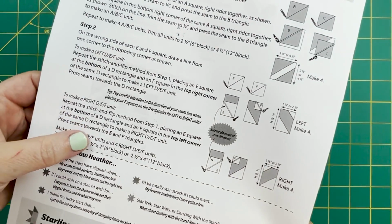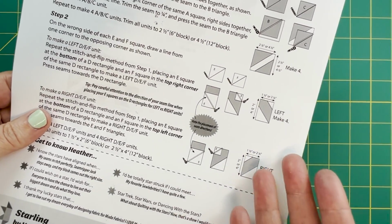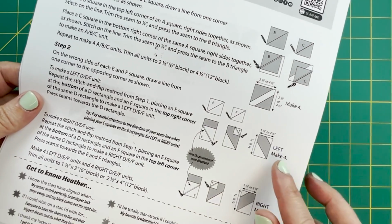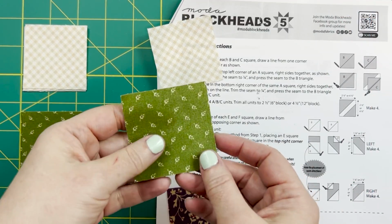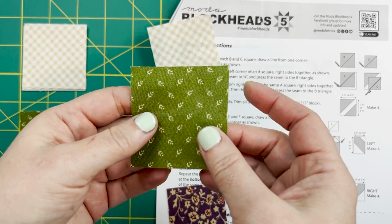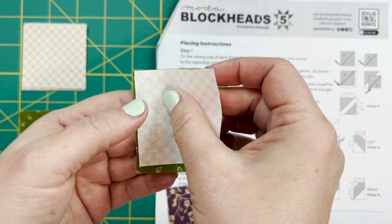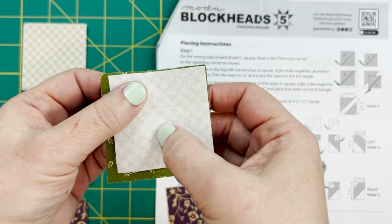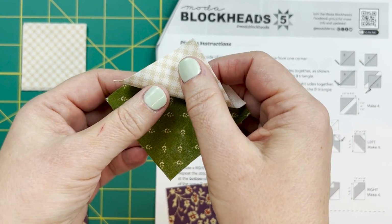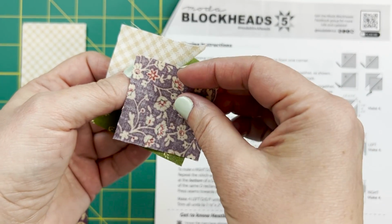But this week I do give you some pressing instructions, and it's just one way, and it's going to make your fabrics lay a particular way in the block. So I'm going to show you what it looks like to press in different directions for these units. The first step of our block today is to make our A, B, C units, and that's going to be all stitch and flip. So I'm going to take my A square and my B square, line those up right sides together, and sew from point to point here, and then trim and flip it out. And then I'll repeat that process on the opposite corner with my C square.